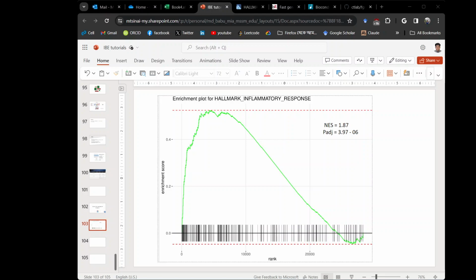Now, the second question: which area of this enrichment score will I consider from here?